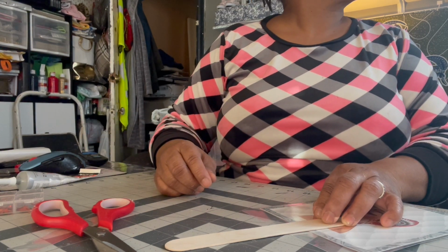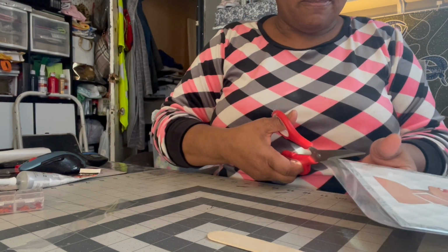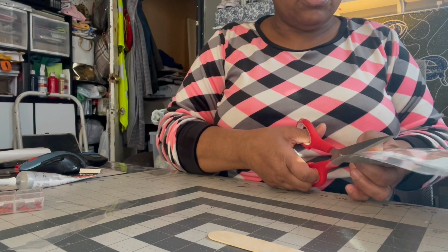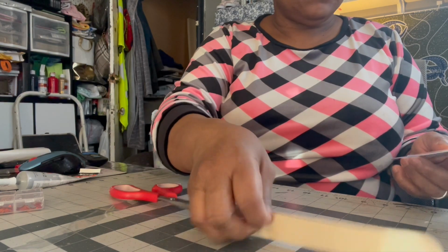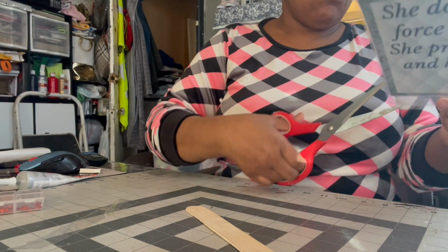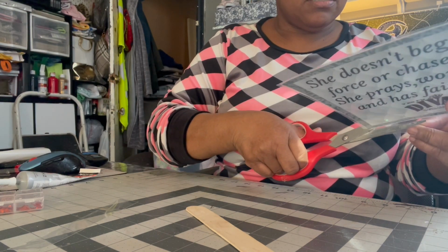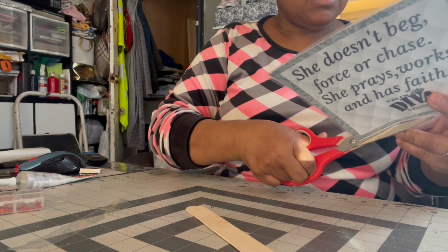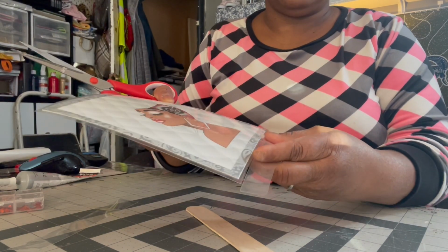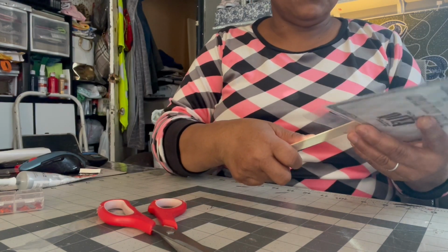So I don't have anything to mark it out. I'm going to use my scissors and cut, not too close to the paper, because we don't want to cut to the paper. You want to cut on both sides, but not all the way across. You want to cut a little bit, leaving some space in the middle. So see how I cut this and this? Because I'm going to create a pocket.